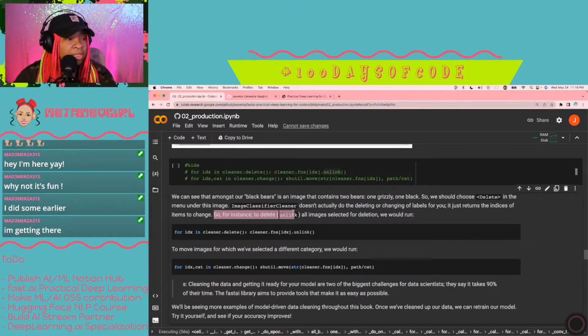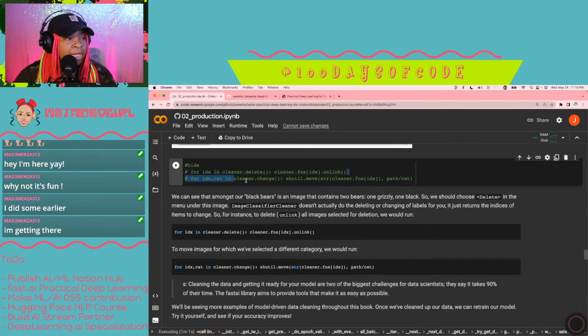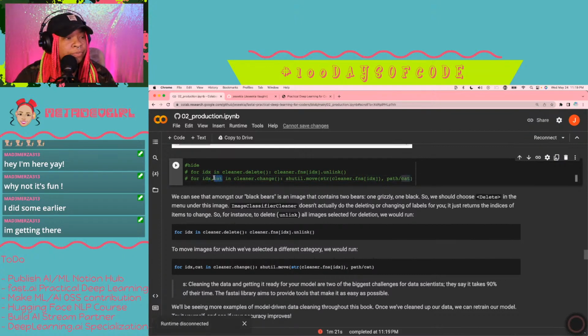To delete or unlink all images. Yeah. So this is going to look at anything that needs to be deleted and run unlink on all those elements. Then this one, for index and category in cleaner.change. So this will have access to the index and access to the category.